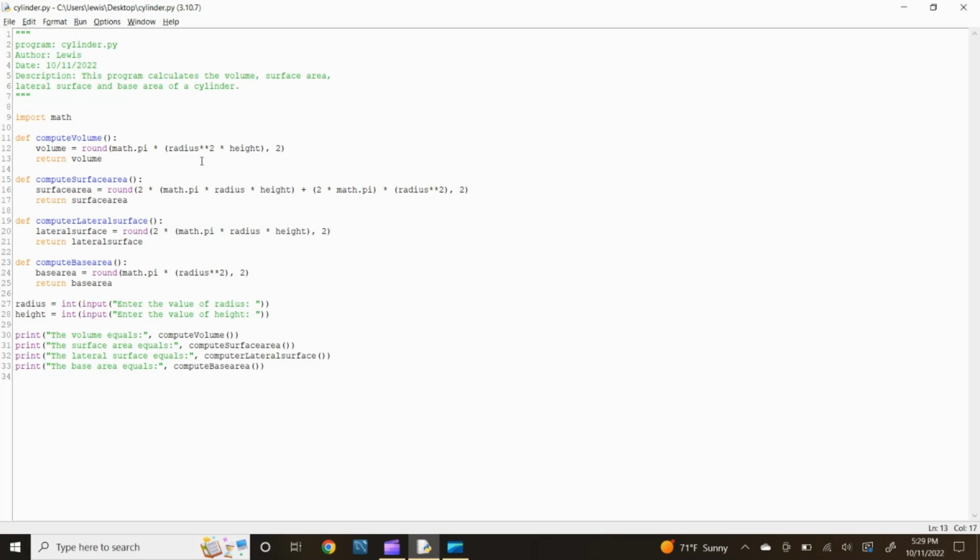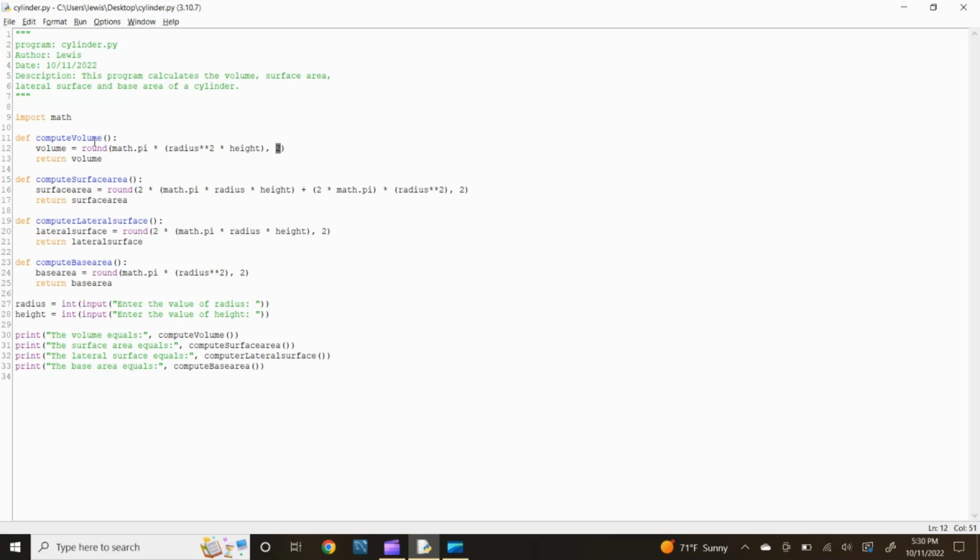A return statement is used to end the execution of the function call and returns the value of the expression following the return keyword to the caller. If the return statement is without any expression, then the special value none is returned. A return statement is overall used to invoke a function so that the past statements can be executed. The round function returns a floating point number that is a rounded version of the specified number, with the specified number of decimals.